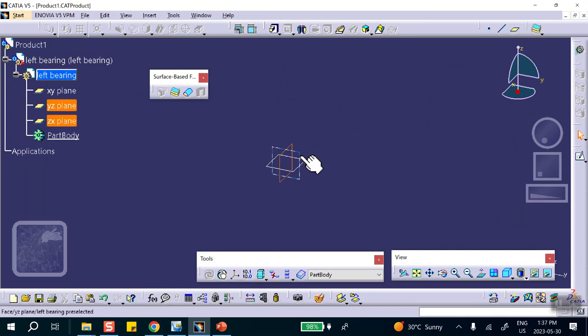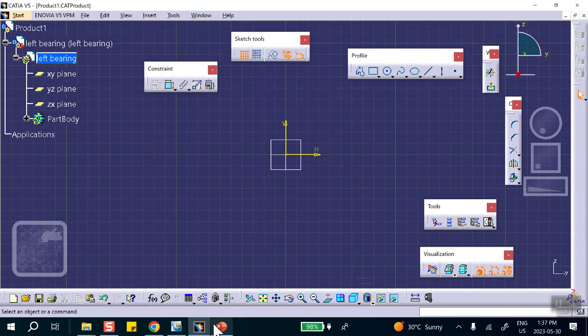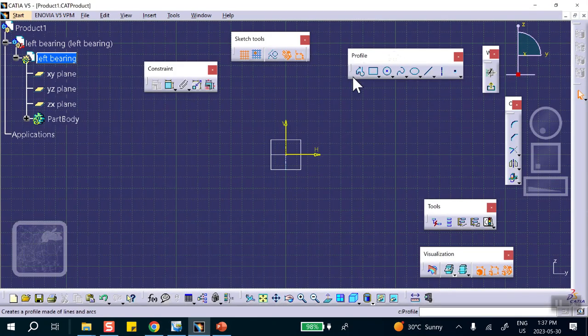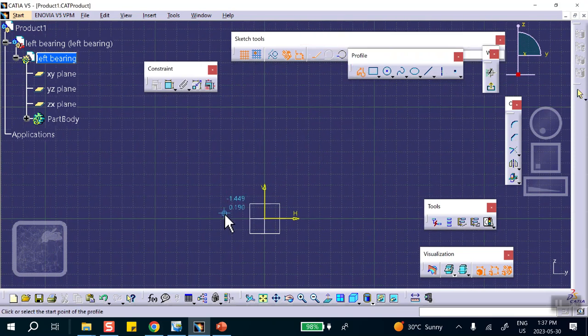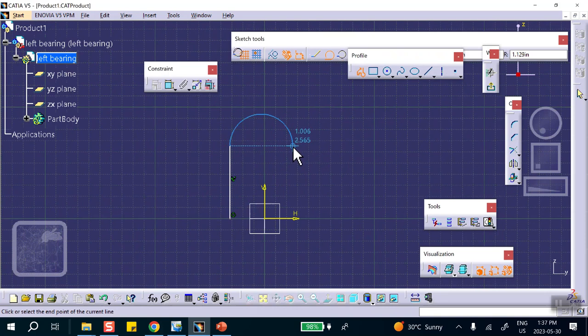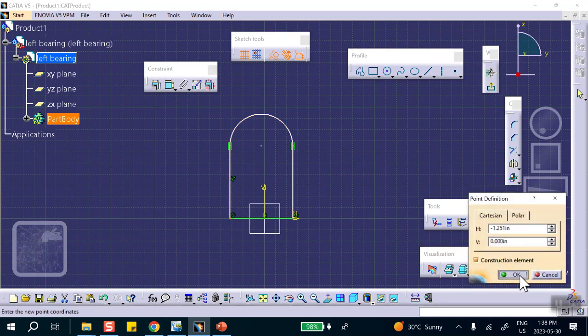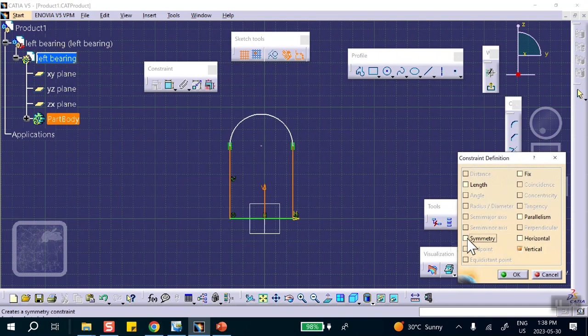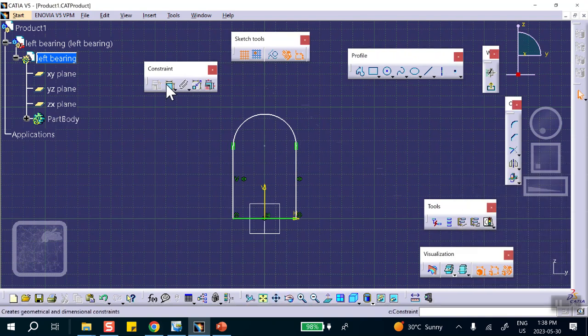On that vertical plane, on this vertical plane, I will sketch something that looks like this. Okay, so do it any way you want. So here's how we're going to do that. Okay, make sure it's nice and symmetric. Left line control, left line control, right line control middle axis. You make it symmetric.